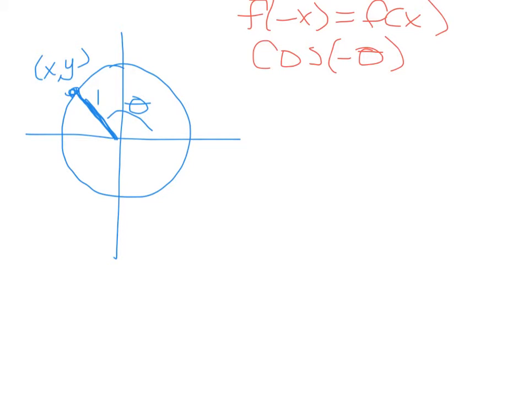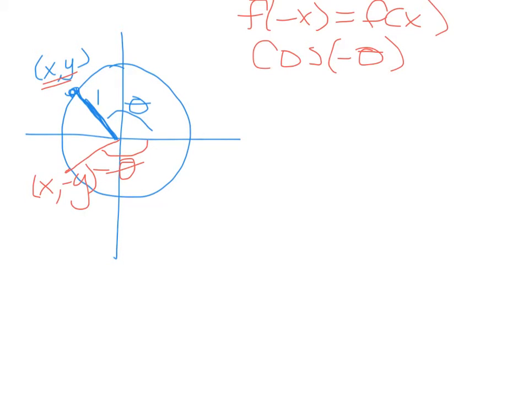So I drew this little picture showing theta on the unit circle, and remember that it has coordinates x, comma, y. If I'm talking about the opposite of theta, and I just chose a random theta, but you can do it in the first quadrant and see the same thing, the opposite of theta would go the other direction, clockwise from the origin. You measure the other way. So that coordinate is a reflection of the first one. It's still x, but it will be the opposite of y. Whatever y was up there, it's the opposite. And you could make that same argument no matter where you put theta.